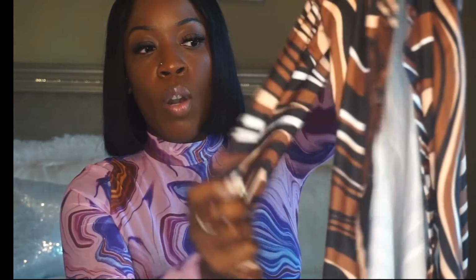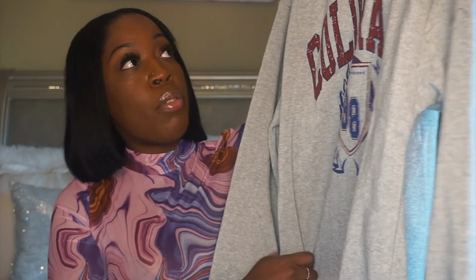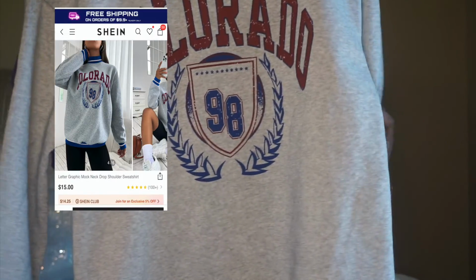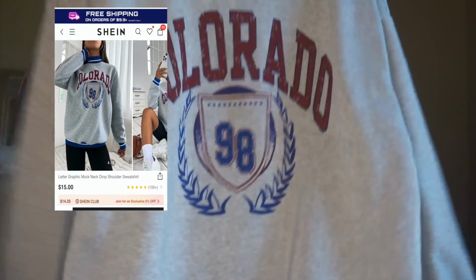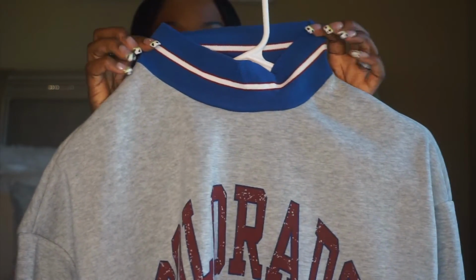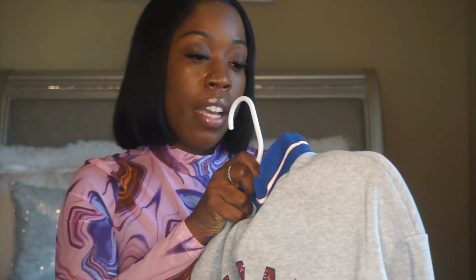But yeah. So I found this and I'm hoping that she fits the way that I think she's going to fit, because I want to wear her with those boots that I showed y'all, and I ended up getting her in a size. I mean, look, not too oversized, but she's definitely a little bit more oversized than the last sweatshirt that I showed y'all. And when I got this, I kind of got a hockey team fan vibe. I love the fact that it has this turtleneck style detail at the top. I should have gotten this in a medium, but we shall see.